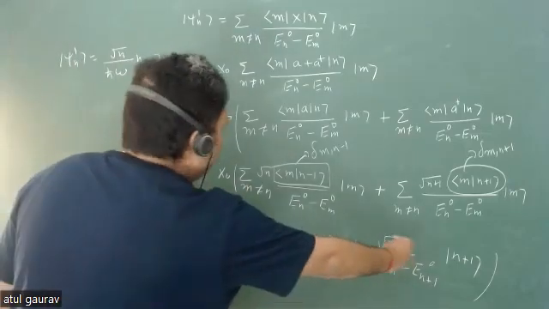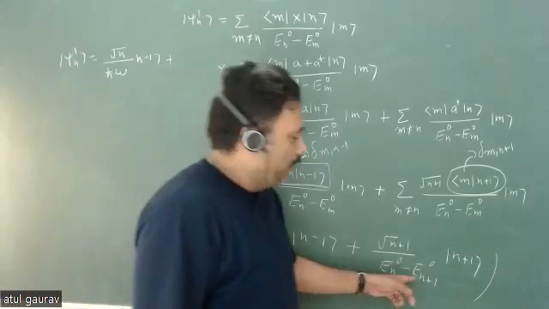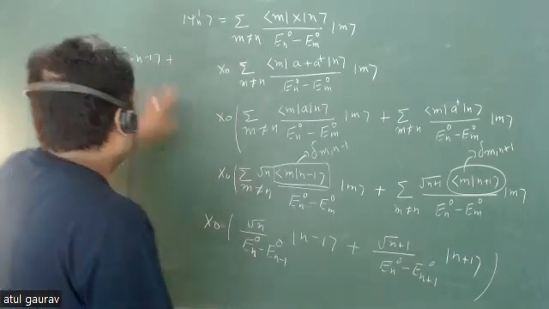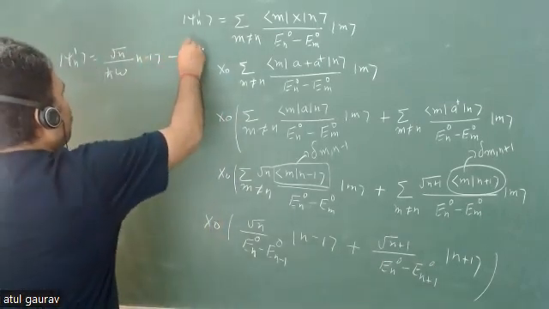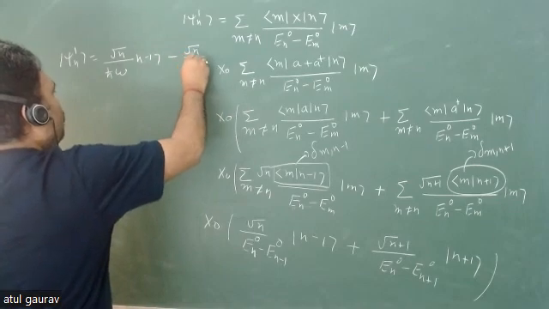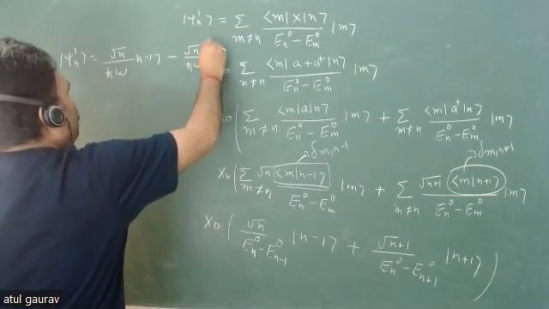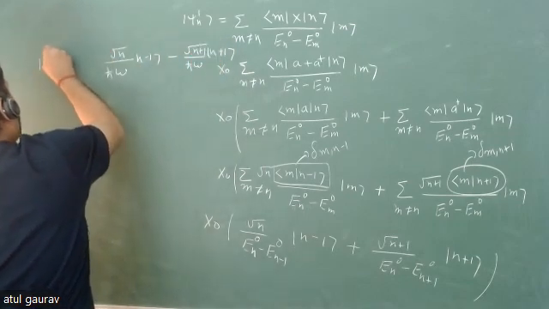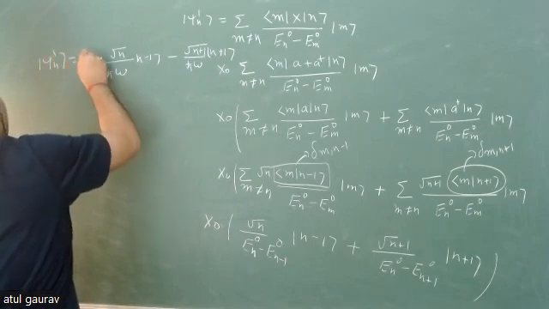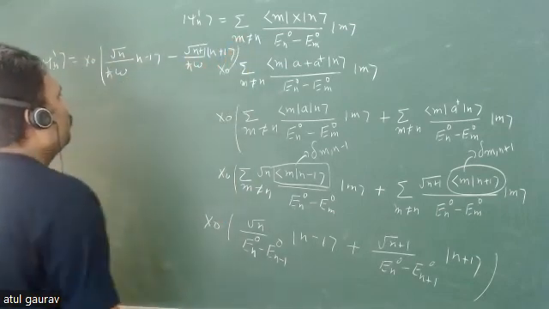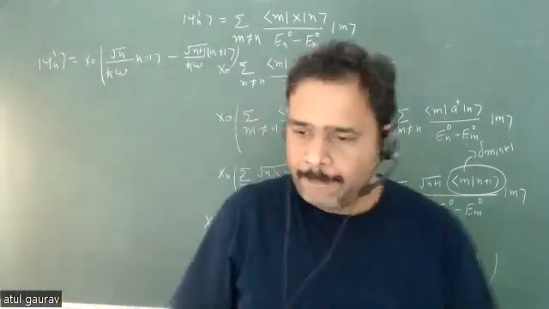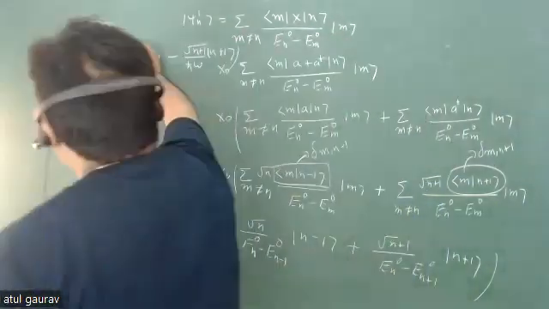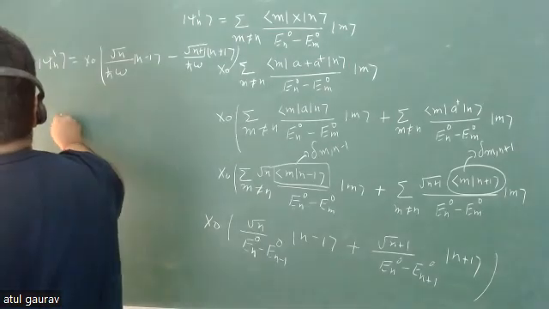And what will happen to this one? En minus En plus 1. What will this be? Minus H cut omega. So this sign will be here, minus root n upon H cut omega, n plus 1 ket, and this is n plus 1. And obviously psi n1 x naught. Okay. So this will be your answer. Clear है? Now एक बार आप इसे कैलकुलेट कर लिए हो तो आप बेसिकली En2 भी कैलकुलेट कर सकते हो.